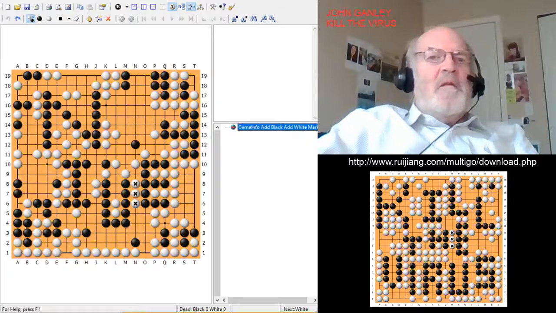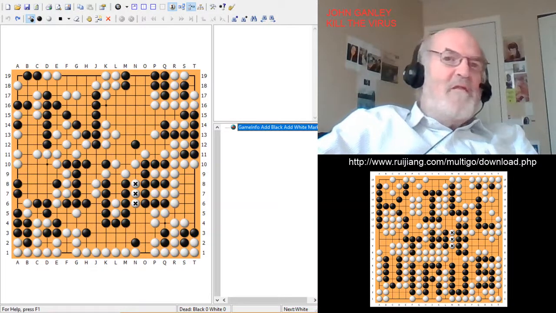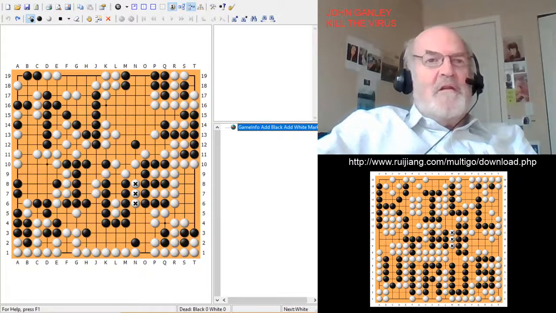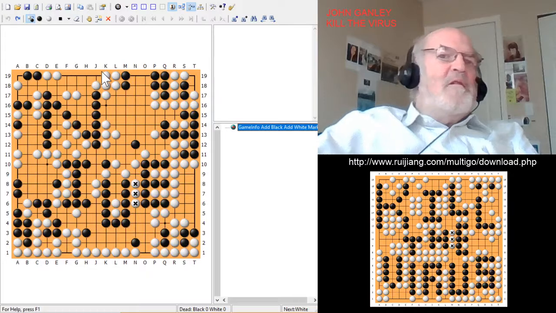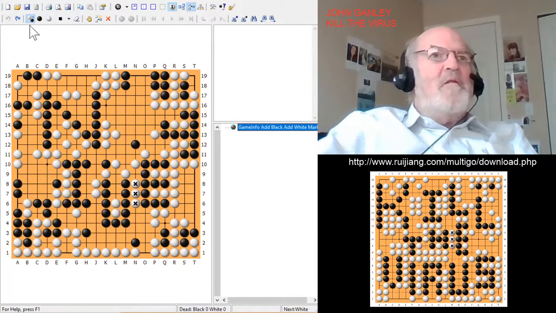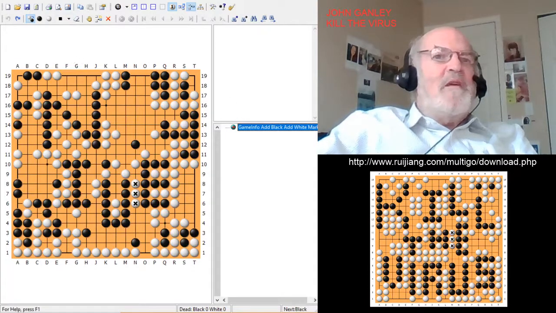The puzzles are user friendly, so if you reach a point where there's an impasse or you can't solve it, you can always back up and try a different path. So now we know that the virus capture does not begin with N5, so it must be the other one.